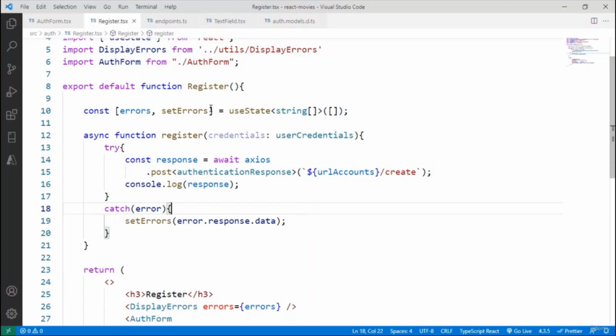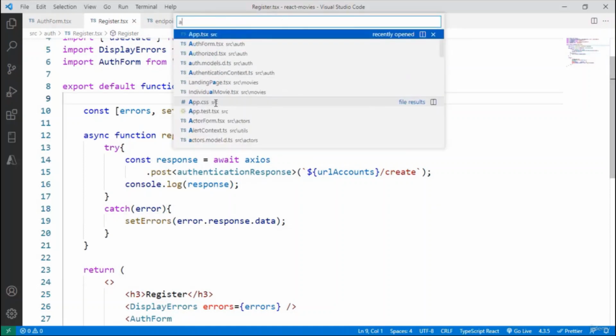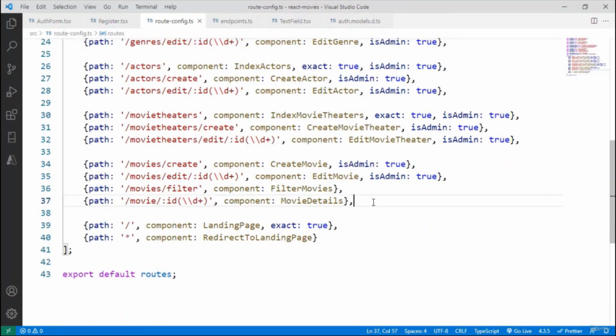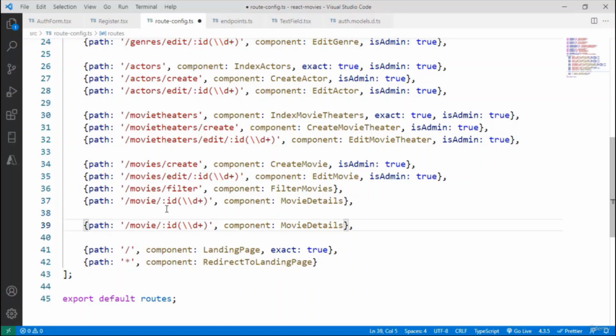Let me save. And just before we test this, we have to add this Register component into our routes. So let me come to route config, and let's come here, and I will clone this line, and I will just work from here. I will say that the path is going to be register, and that we're going to use our Register component.